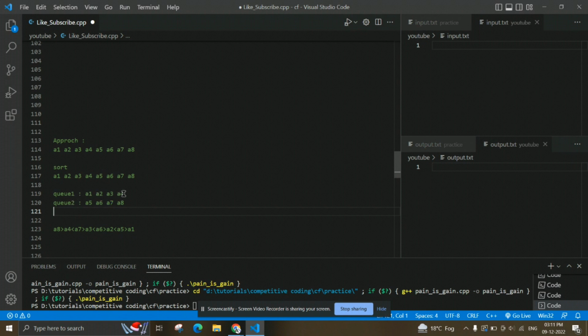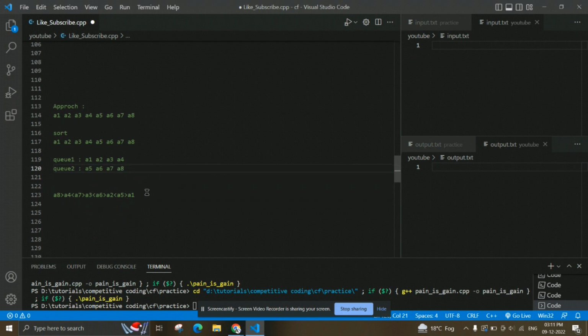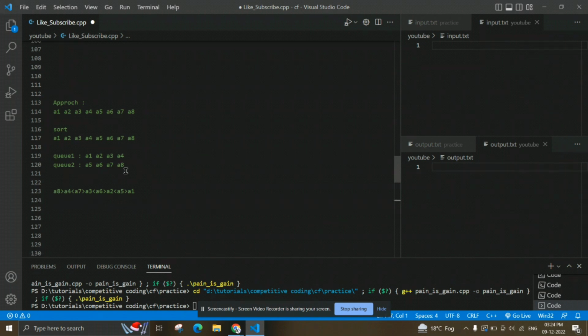The first queue, q1, contains the n by 2 smaller elements, and q2 contains n by 2 larger elements. Then the sequence will look like this: the first element is the last element of q2, followed by the last element of q1, then the second last element of q2, then the second last element of q1, and so on.